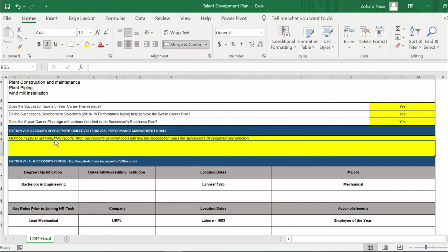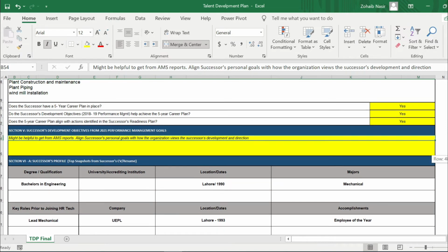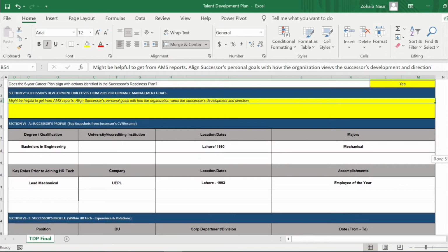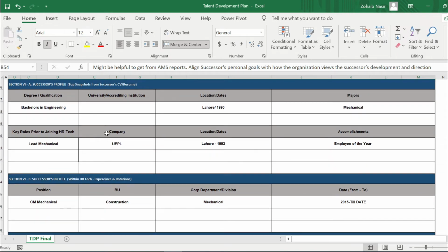Then the development objectives and the performance management goal are in the next section, that is section 5. What are the development objectives of this particular role that need to be highlighted over here and acted upon? Then section 6 gives you an insight into the educational qualification of the person.